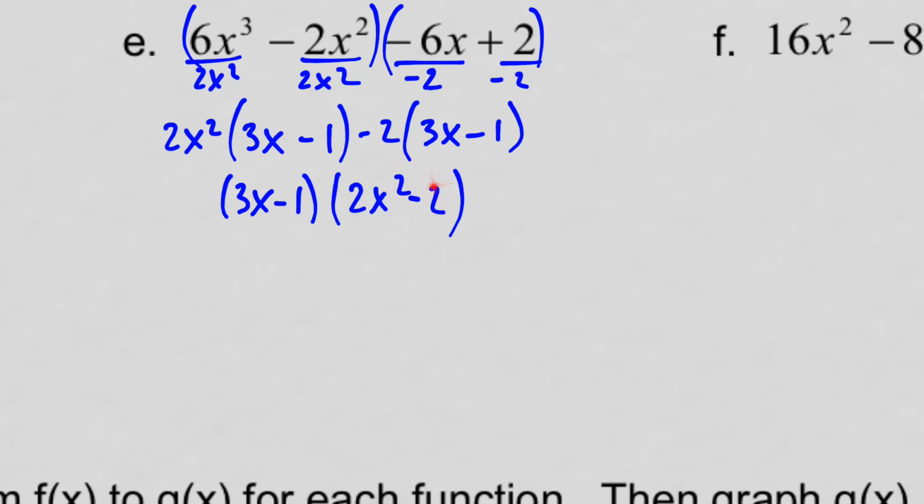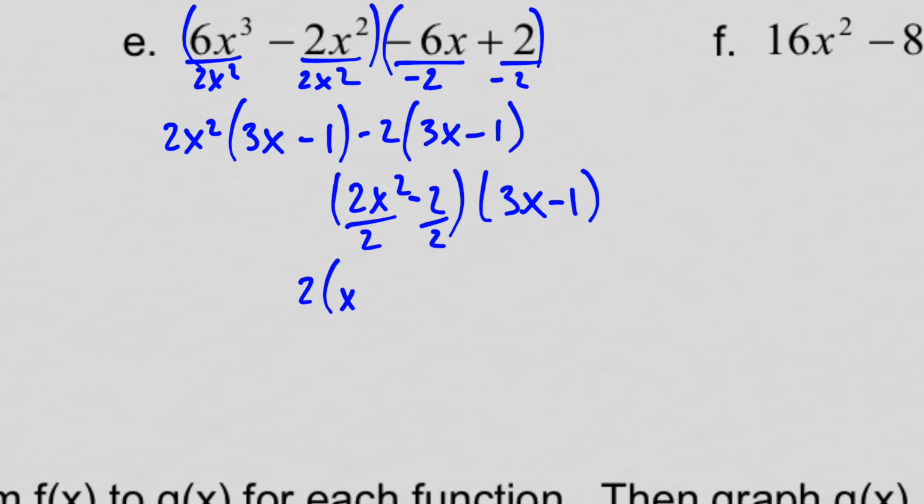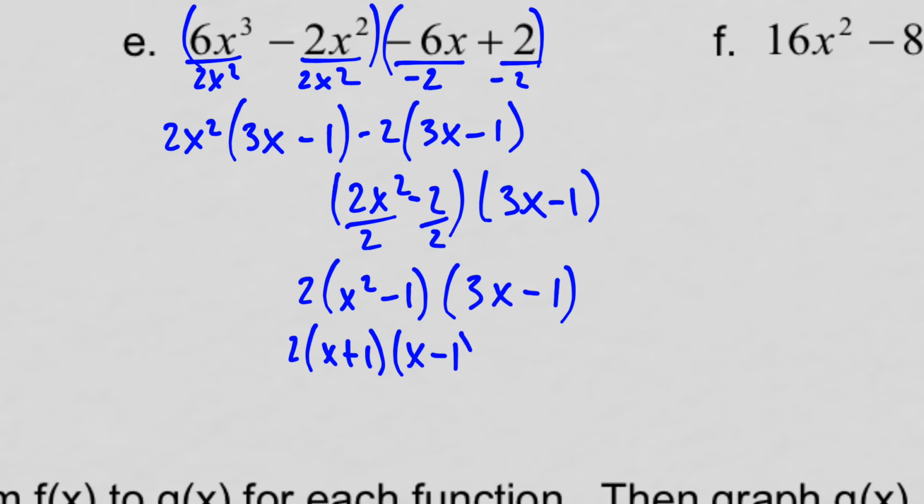Notice that in this one, these two have something in common, so you can factor out a 2. Okay? You know what, here's what I'm going to do so you guys can see it more clearly. That's 2x squared minus 2. I'm going to put the 3x minus 1 at the end, because there's nothing to factor. But for this pair, I can divide them both by 2. And so it's 2 times x squared minus 1, and 3x minus 1. And then, how does that help me? Now these are perfect squares, right? Perfect square minus perfect square, so I can keep going. It's x plus 1 and x minus 1 and 3x minus 1, and that's it.